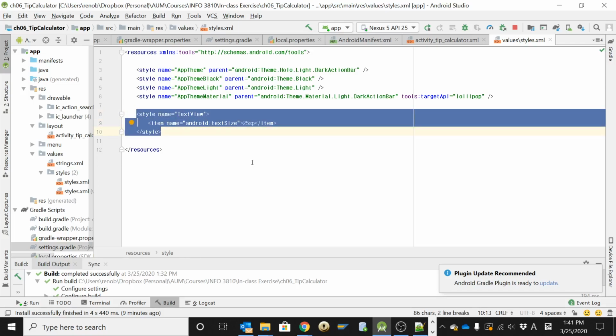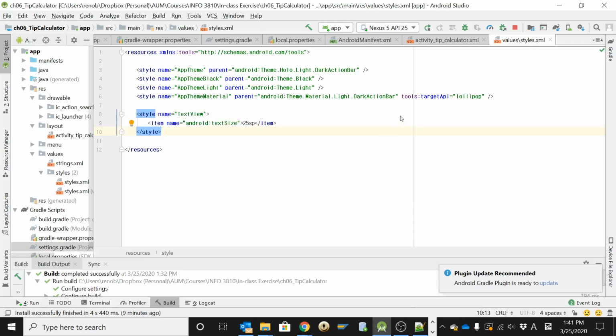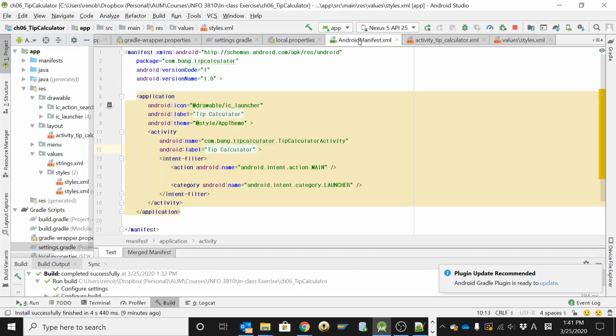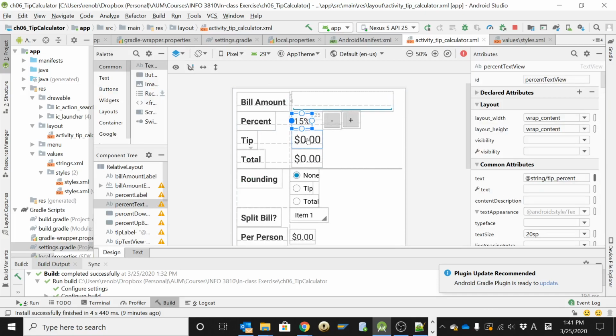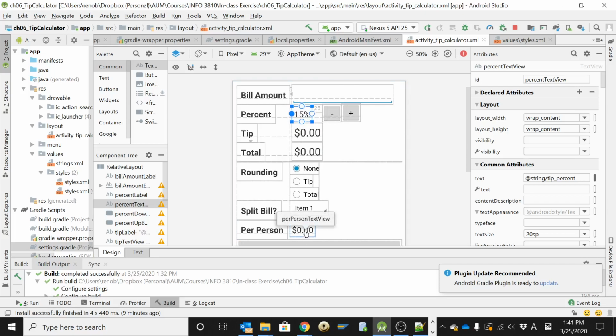User defined styles. For instance, if you want to make a slightly different interface, such as I don't want a bold font for percent or total, but what if you want bold for percent or total? There's a way: you can define a totally new style, or you can leverage an existing user defined style.